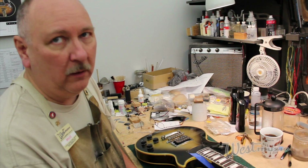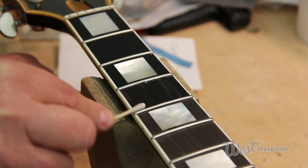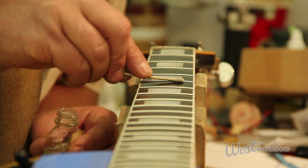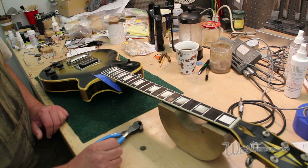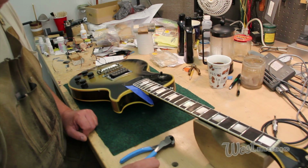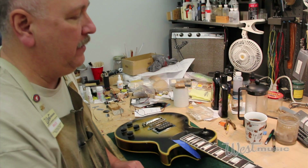I do different things on different guitars. Some I just oil if we want just a nice natural look. And this piece of ebony has some nice brown streaks in it. So I'll probably see what the customer would like. I can stain it jet black if that's what he would prefer.